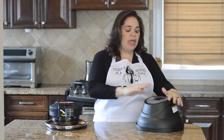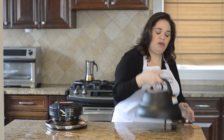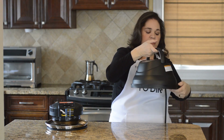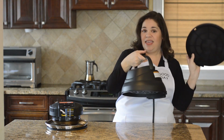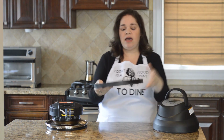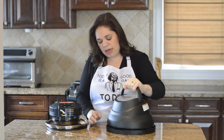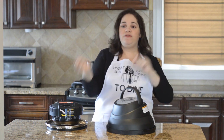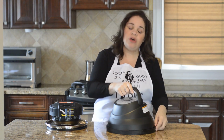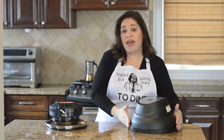It comes with it. The Instant Pot one, I really like this one, and if you'll notice, when I lift it up, the pad actually attaches to the bottom. So this is the heat-proof pad that comes with it, and it's pretty sturdy. You just sit it right on top while you're cooking, flipping food, or turning it off, but it also clips into place really easily, so you can store it and you always have it there.